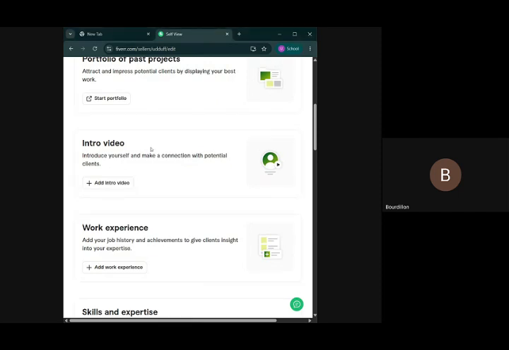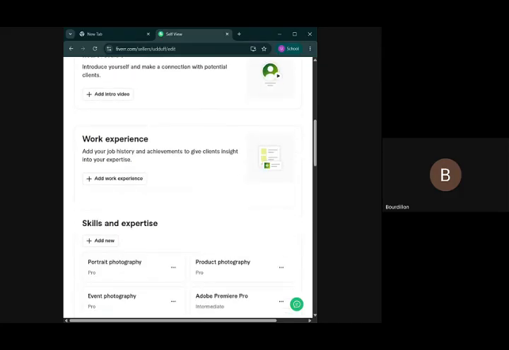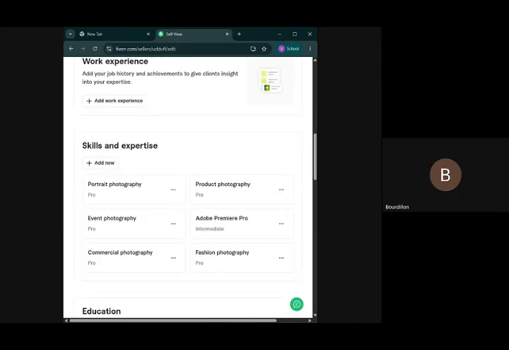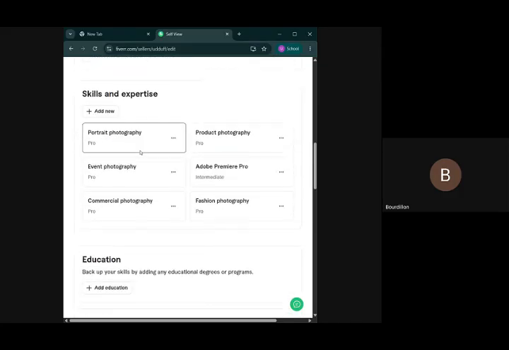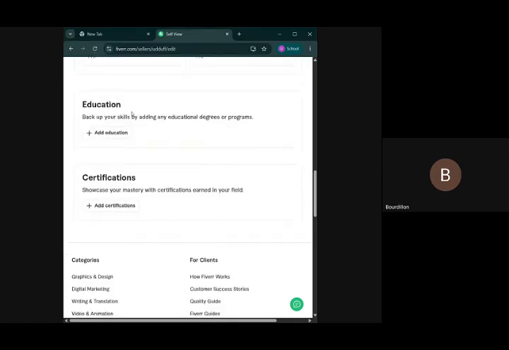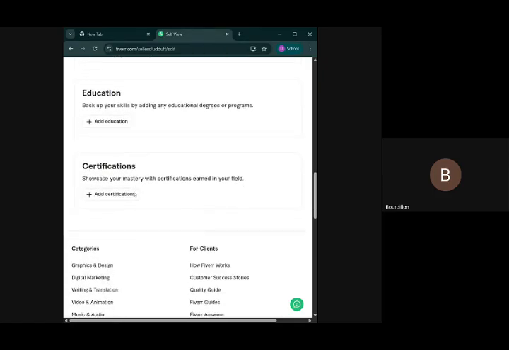So we start here. We've added our skills and expertise from the last time. For these other parts, any certifications you have, you can also add them there.